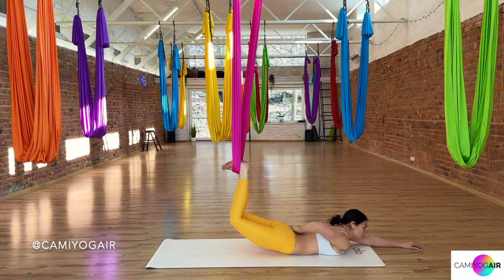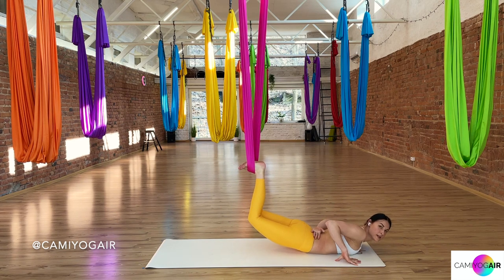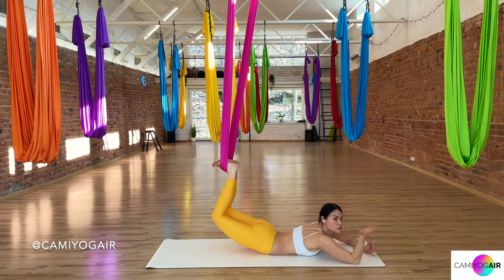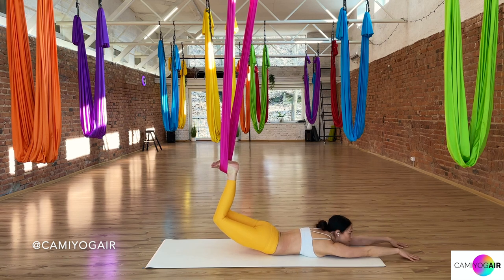Now, if you feel too much decompression through your back, lower back, then scooch a little bit forward, then you will reduce the arch. It would not be so intense. Or if you want more intensity, then come back. So with the legs lifted up, logically it will make the arch bigger, deeper.